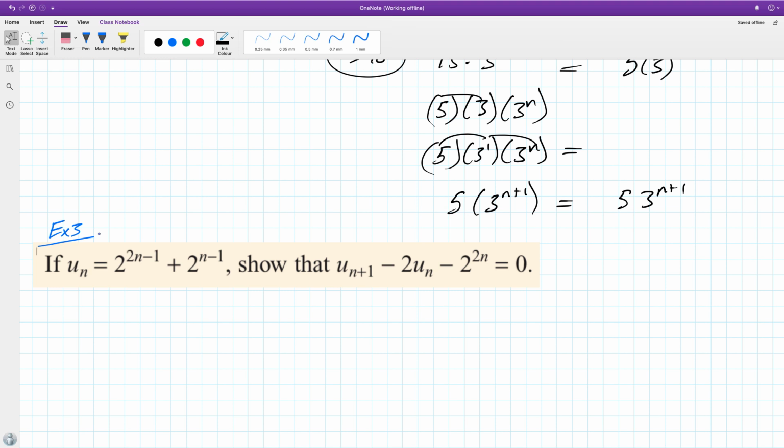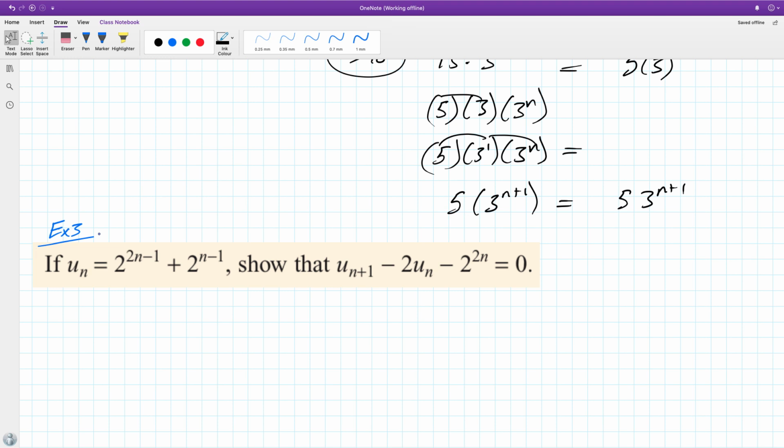Instead of splitting up your powers, just to make things work a little nicer, when you eventually get down to breaking everything up, this becomes 2 to the power 2n by 2 to the power minus 1, this becomes 2 to the power n by 2 to the power minus 1. It'll eventually just be able to start knocking the tiny things off.